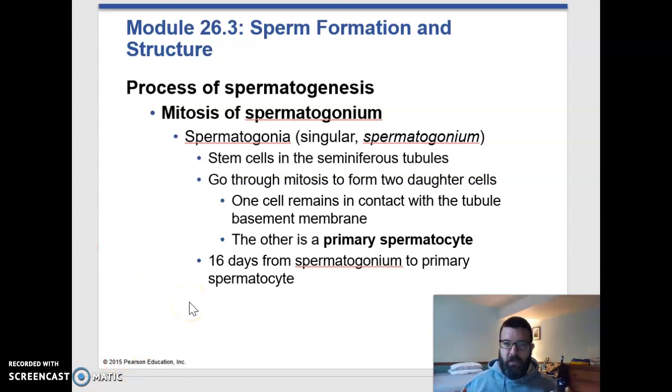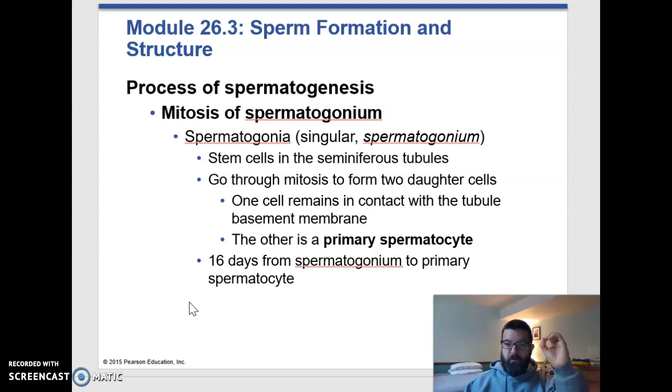So let's go through all of this again. You have to start with mitosis, then you move to meiosis, and then you have spermiogenesis. Mitosis is important because your stem cell is called a spermatogonium, and plural is spermatogonia, and I know that sounds like a land far off in a distant ocean named Spermatogonia. But that spermatogonium, if it divides through meiosis to make 4 cells, that's great. You've made 4 cells, but that spermatogonium is gone, so you can't make any more after those 4 cells.